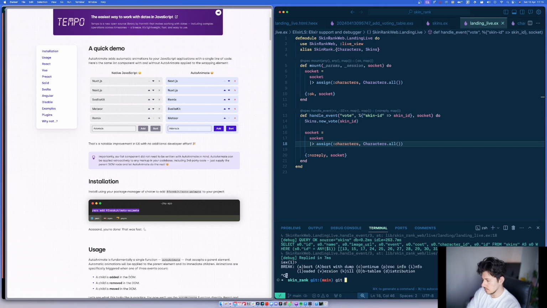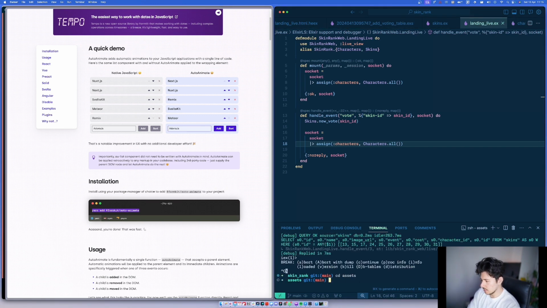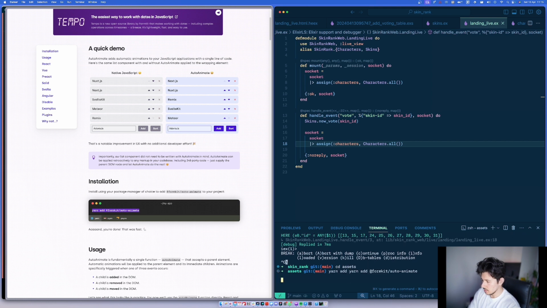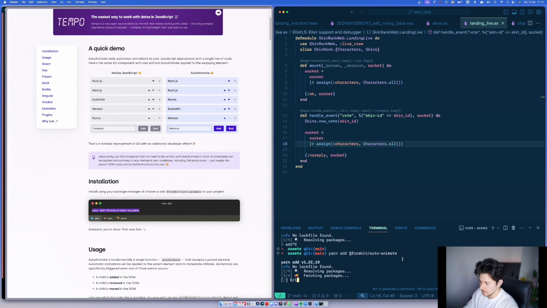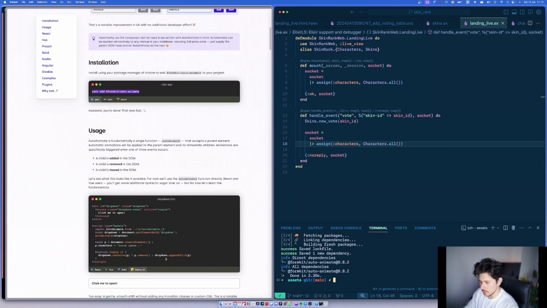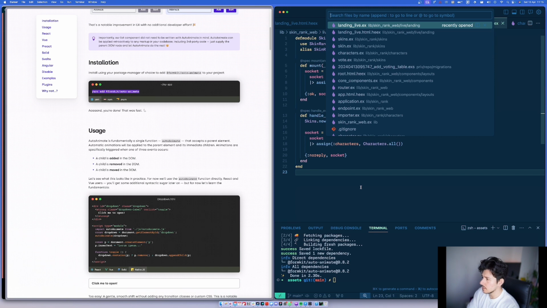So let's go to our assets. Yarn add auto animate. Cool. And then what we actually want is we need to make a PHX hook with Phoenix. So let's add some animations to this thing.